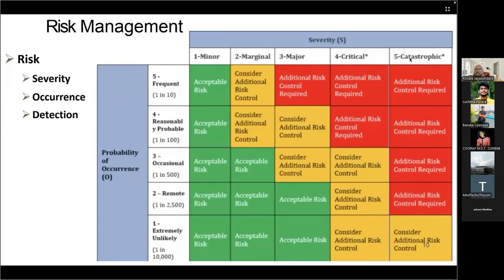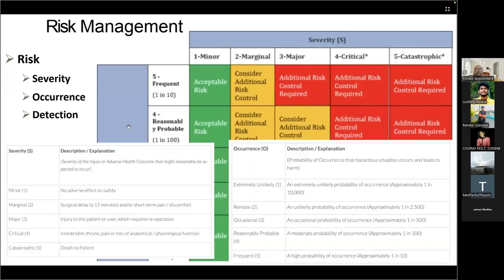And if any of your risks are in the red range, you can't get certification. But if you have 1 or 2 risks in the yellow range, you can argue, say, look, we are okay with that. These are the issues we might be able to improve in the future, and maybe get a certification done. But if all your risks are in the green level, you are totally okay. And those severity levels and occurrence levels are properly defined in the medical domain, so you can't define them yourself.